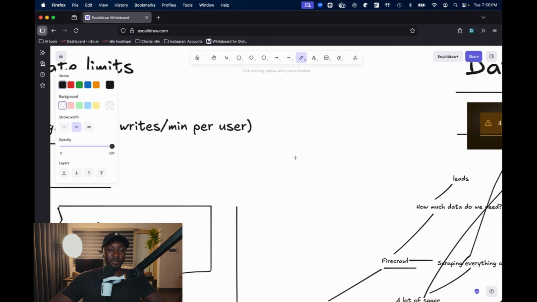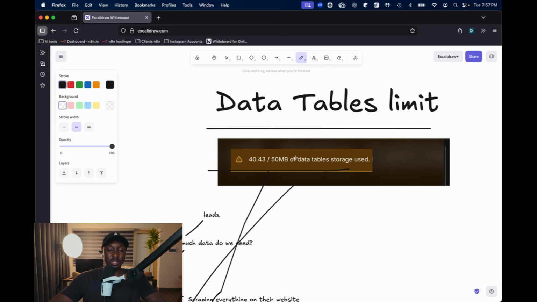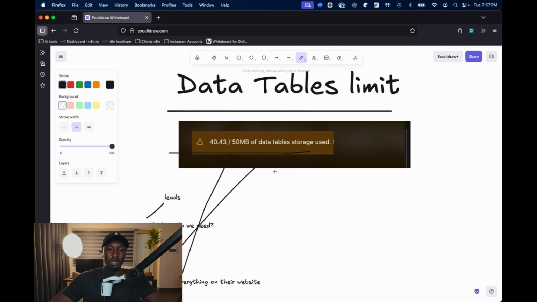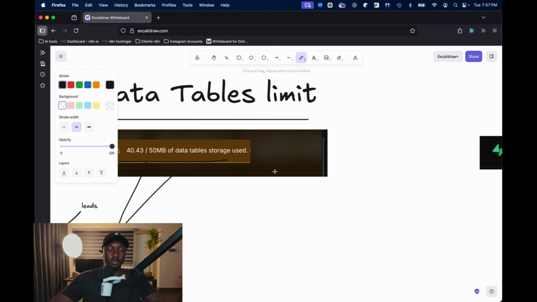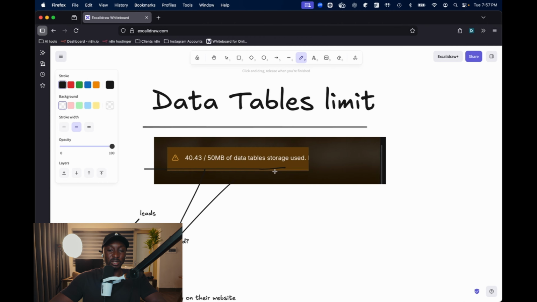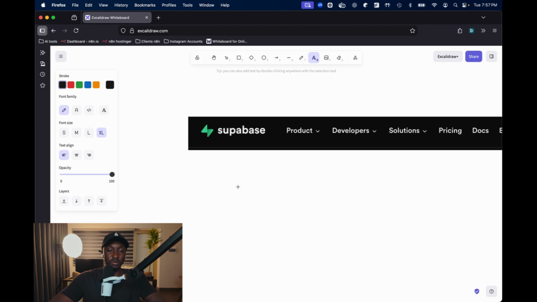At least what I've noticed, I've put in a lot of things, but then you have data tables, and if you're not gonna save a lot of data, you can use data tables. So it just depends, right? But if you now know that, okay, we're gonna write a lot and we need a lot of space, I will 100% just go with Supabase, because you get 8 gig of space and write super fast.